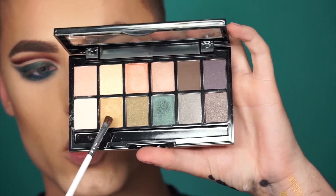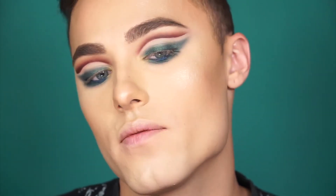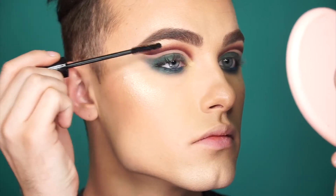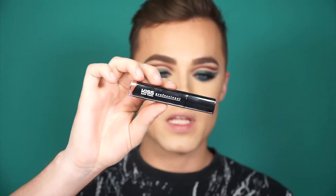From the Demeter palette, I'm going to grab this gold shade on a small brush and tuck it into my inner corner for a highlight. Here's the finished eyeshadow — I think this turned out so freaking good. It took me a little bit longer than usual, but it looks amazing. I'm very impressed with these eyeshadows. Now I'm moving on to mascara — I'm going to use the Dead Sexy Lashes in Mega Volume, blackest black. Wow, my lashes look so long! I really like this mascara.